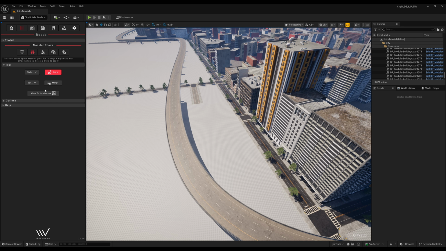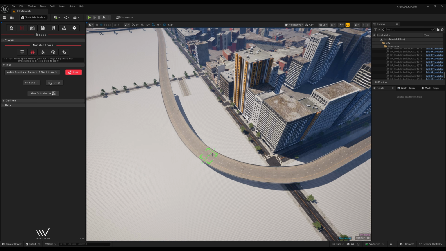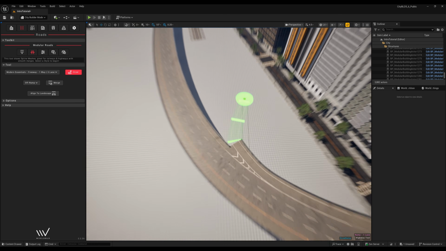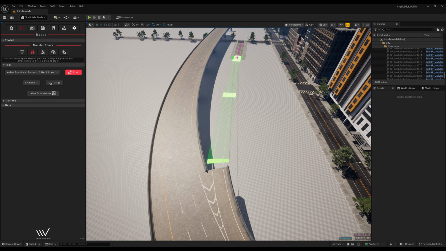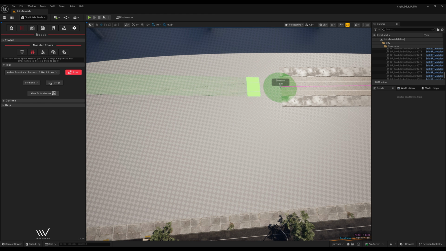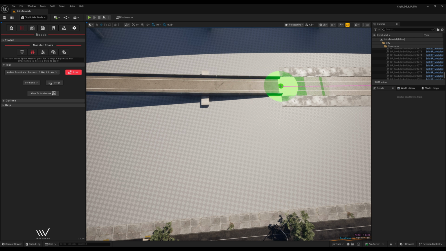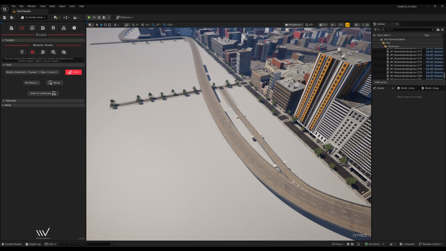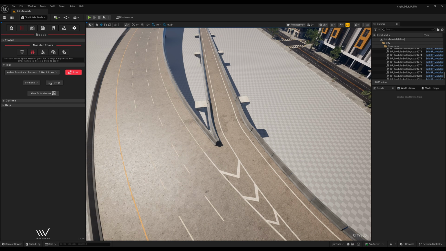Now we need to create an off-ramp or an on-ramp to our highway. We'll select the 3-lane style we used earlier and select the off-ramp merge type. This lets us seamlessly draw a ramp from the freeway. We'll use this pink center guide to align our ramp with the highway connector we drew earlier. We have a harsh transition here, so let's curve the road to smooth it out a bit.